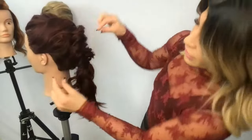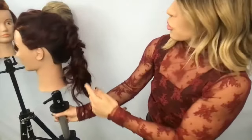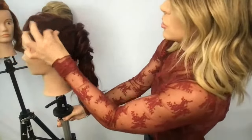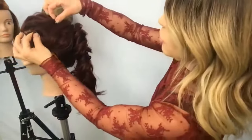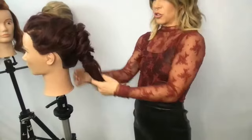Even on this side, if you guys can see, the side is a little bit farther away. It depends on what the look is. There is no right or wrong way to do this. This is the aesthetic of what works for you and your guest's density and texture of hair.